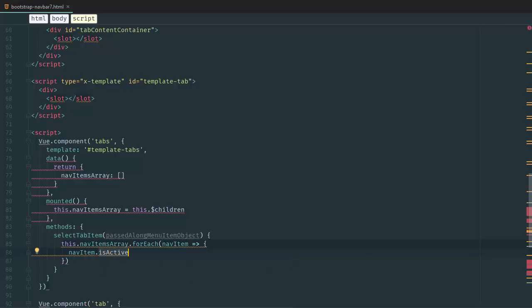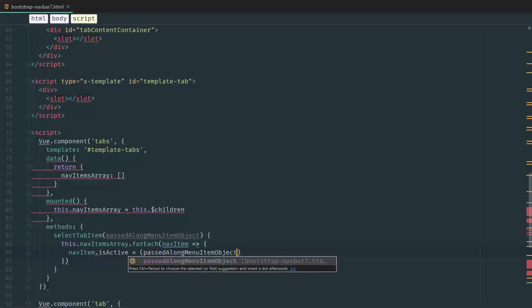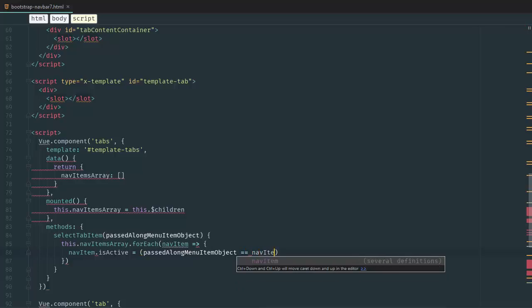So we're targeting the isActive state of the nav item that's being passed along in the for each loop, and that's going to basically equal, if the passed along menu item object is the same, so double equal, to the nav item object being passed along in the for each statement. Then if that's the same, we want to create an isActive state of true.